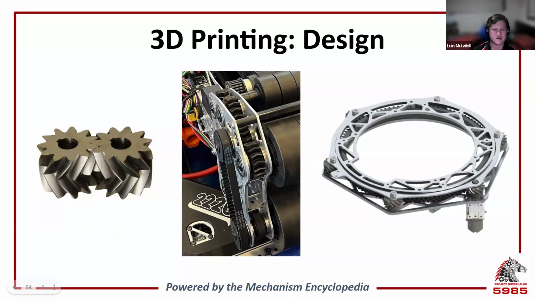But as with most things, there's a downside to herringbone gears. Because of the shape of the teeth, you can't just slide them into place to mesh them. You have to mesh the gears together before installing them, which makes it harder to install. This does mean that they're self-locating, which has some pretty cool applications, like in this turret here. The middle ring is actually located just by all of these herringbone gears around the outside.